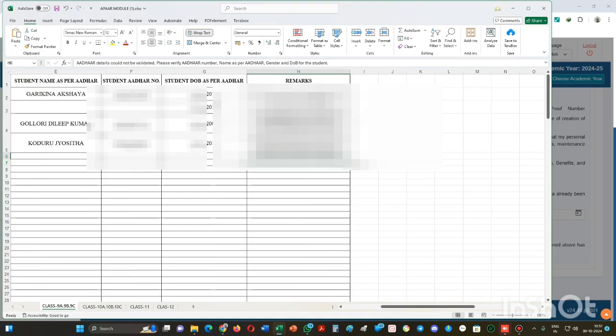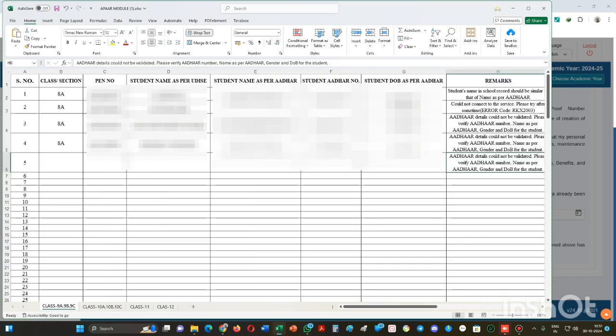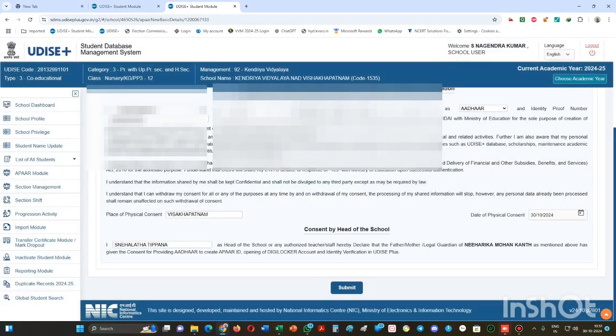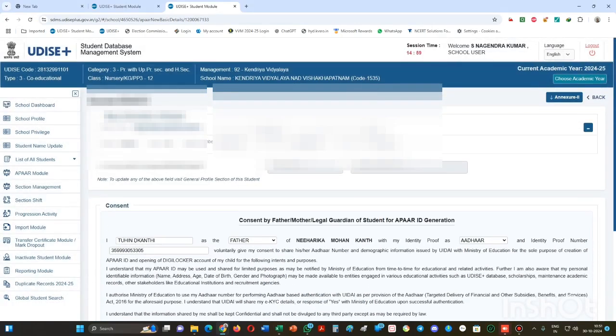You should not paste directly. Then you have to enter the student name, class, section, date of birth, PEN number. In UDISE Plus there is an identification number of the student, the PEN number. So I am copying the PEN number.